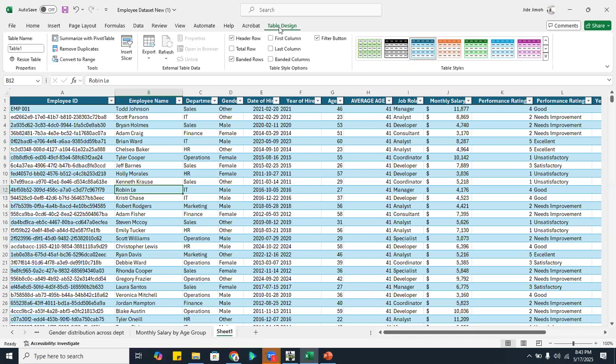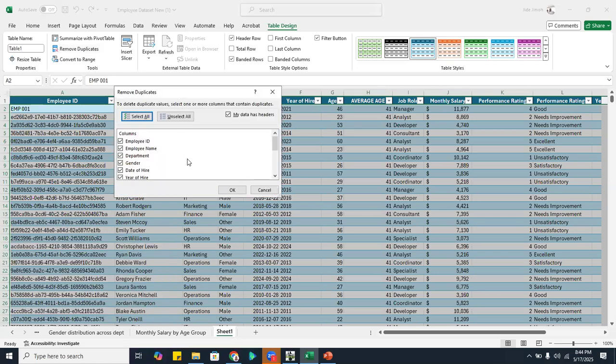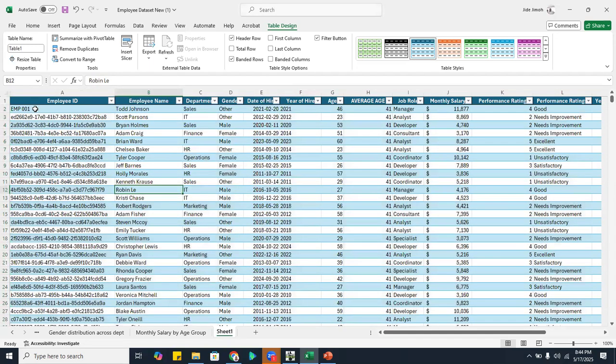So right now, we're just going to do it live and see if you actually have duplicates or not. When you click on your remove duplicates command, every single column will be listed here. And right now, you have to check everything because we are checking across the whole data set for duplicates, not just one column. To remove duplicates simply means the information has to be replicated the same way.